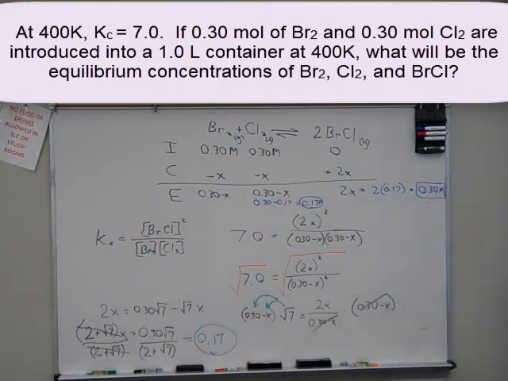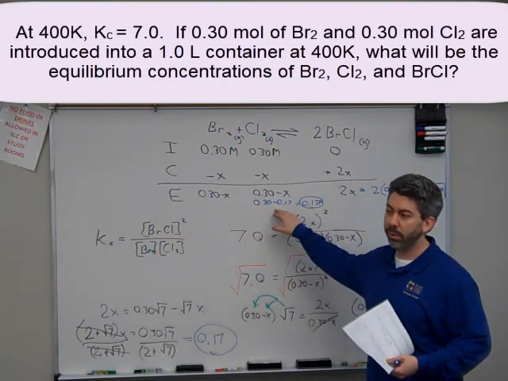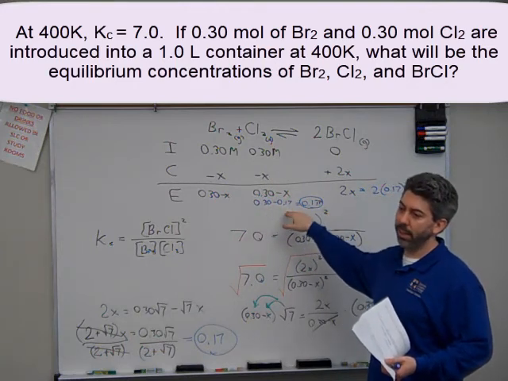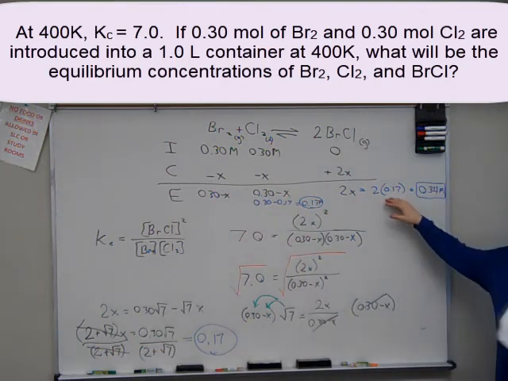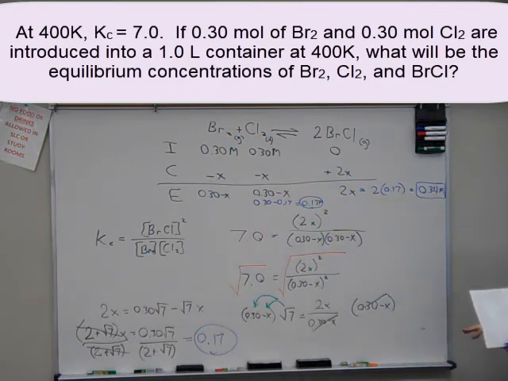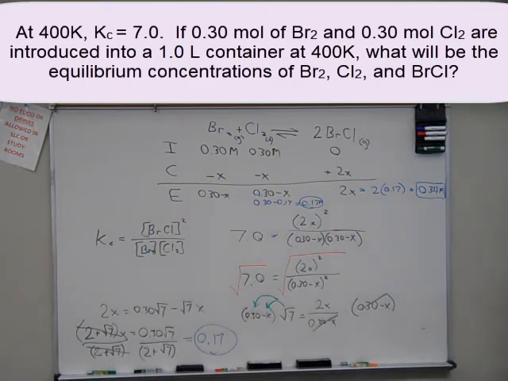In a multiple choice question, they might ask you, what is the equilibrium concentration for Cl2? In which case you have to subtract that. Or, if it's the equilibrium concentration for this, I have to multiply by 2. So you just have to look at what it's asking for, because it's very easy to make mistakes on that. Cool?